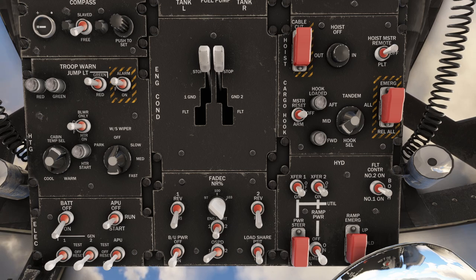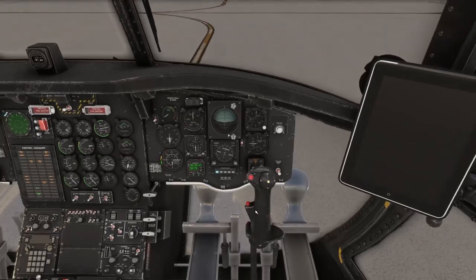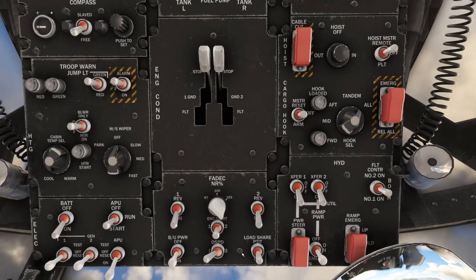All right. And now APU gen to on. Hydraulic transfer switches on. Power transfer switches. And then, let's see here. Make sure our parking brake is set. It is indeed. We need the FADEC backup power to the on position.